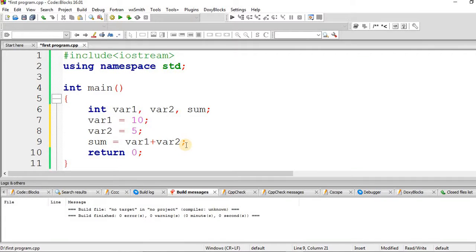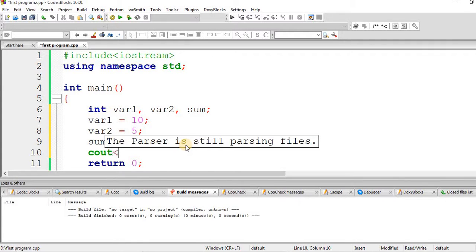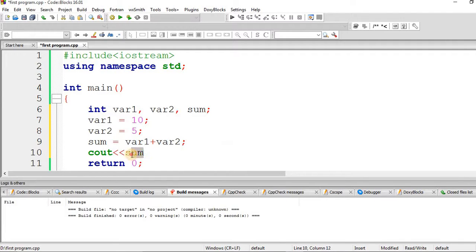Now we will print the value of sum. I showed you in our last video how to print something. Here you see cout, but in this case you won't have to add quotation marks. Just add the name of the variable, that is sum, put a semicolon, and let's run it and see what happens.